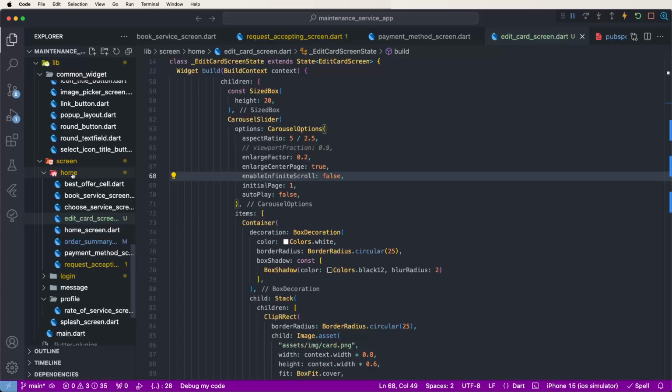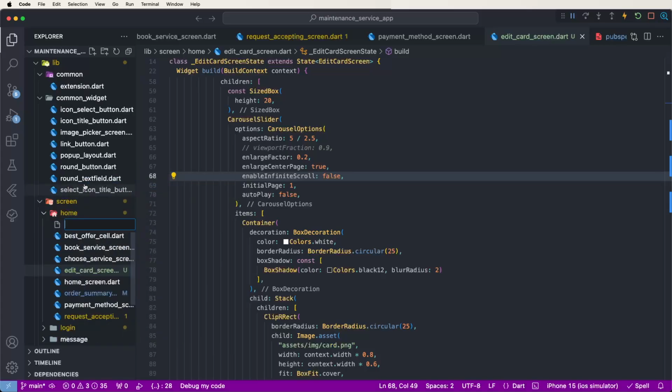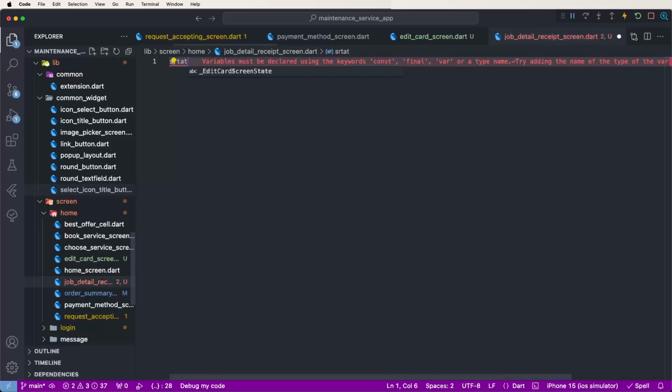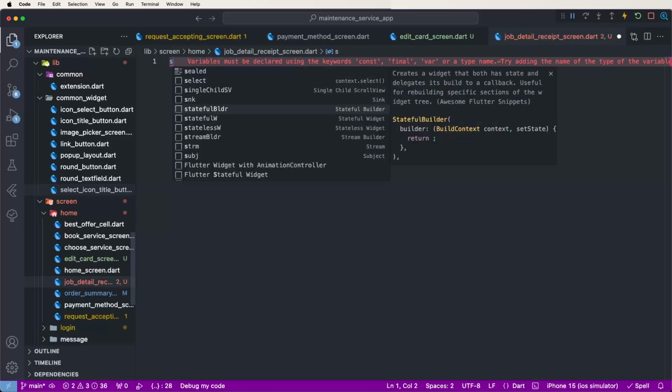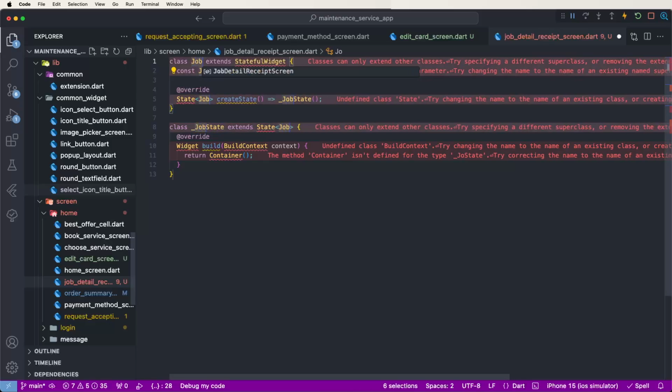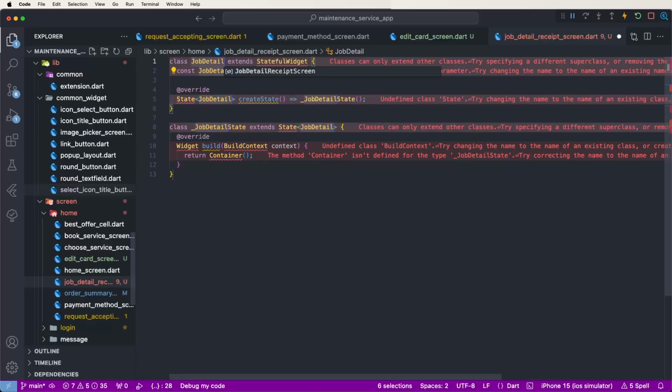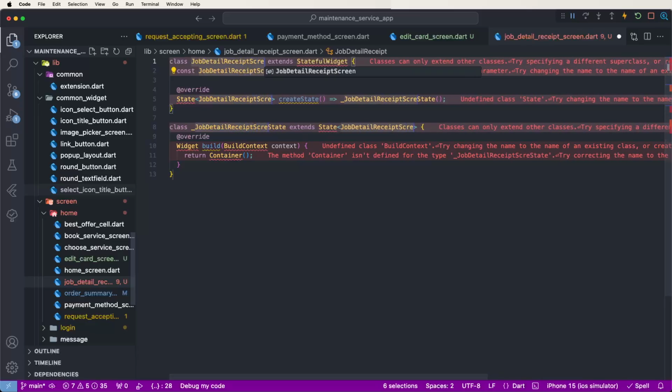First of all, we need to go inside the home screens and create the new files and give them the name job_details_receipt_screen dot dart. Then we need to create a stateful widget and give it the name JobDetailReceiptScreen.